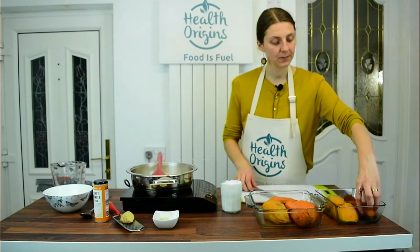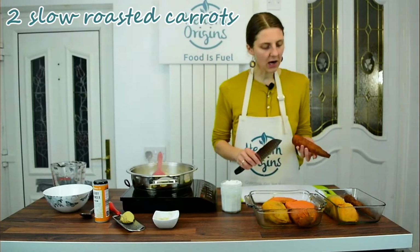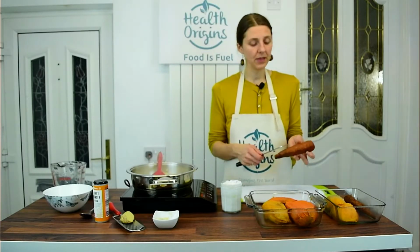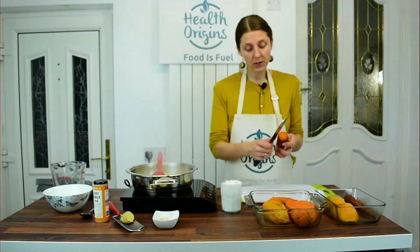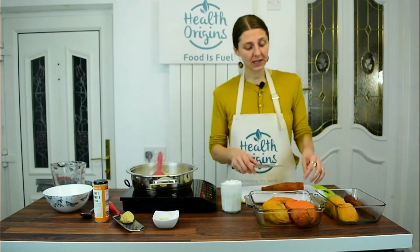So while this is frying, we're going to be chopping our vegetables. I've got carrots, and they are non-peeled because they are organic carrots, so I left the skins on them, and I don't mind it. If aesthetically you don't like it, you can peel the skin, preferably after it's been roasted, because you can easily peel it away like this. If you peel the carrot before roasting, you're losing the vitamins from the skin, because there's a lot of vitamins and nutrients just around the skin. So I prefer to keep it on, and then if you wanted to peel it off afterwards, that's fine.